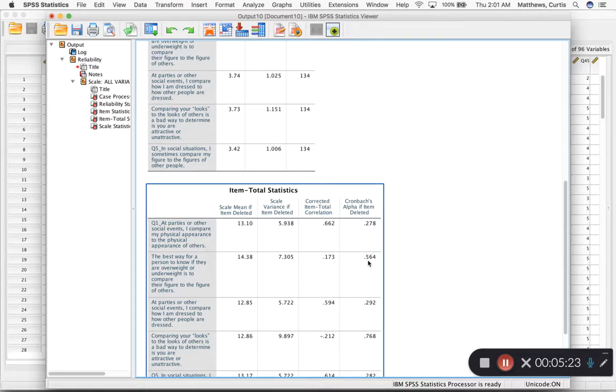And we're making that kind of decision based on the fact that there's only 134 people in this group. If there were 300 people in this group, we'd probably want to use the criteria of 0.8 or 0.85 or higher. So bottom line, if we remove this question, comparing your looks, and kind of throw it out of the total analysis, doesn't mean we'd have to throw it away permanently, just throw it out for now. Our Cronbach alpha, we're going to make our scale be a more consistent predictor for our future calculations.